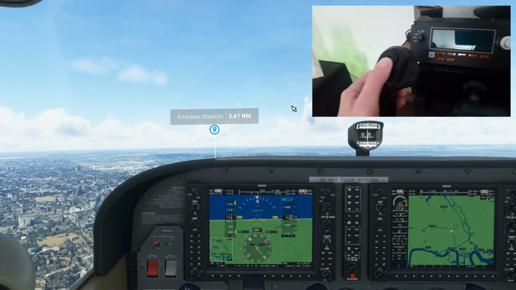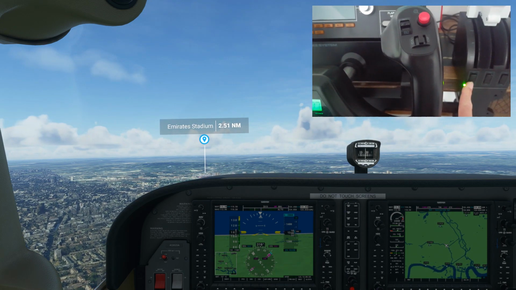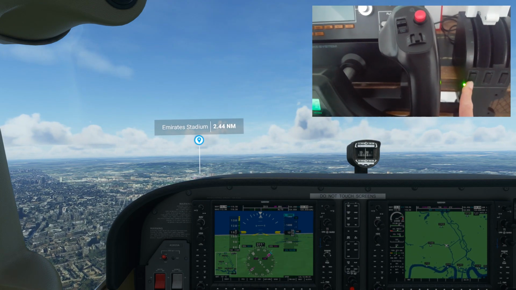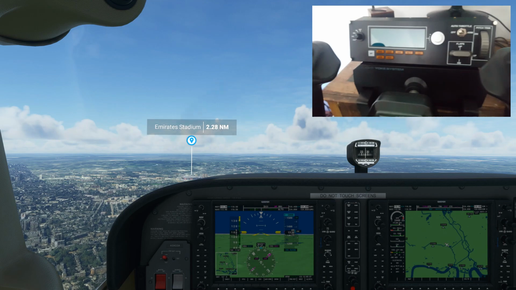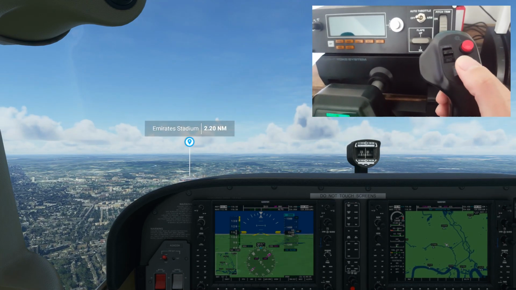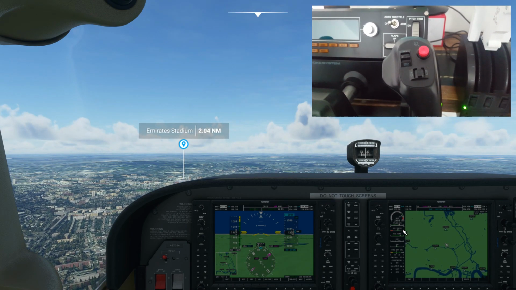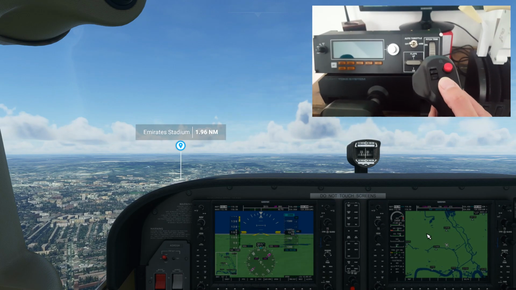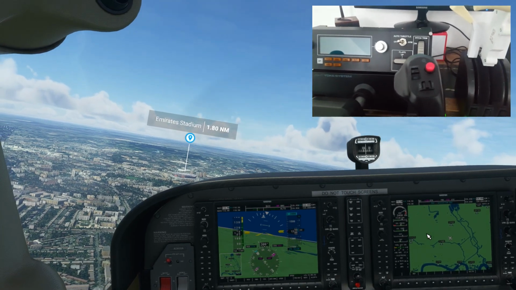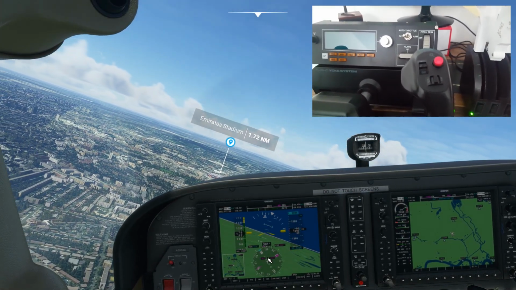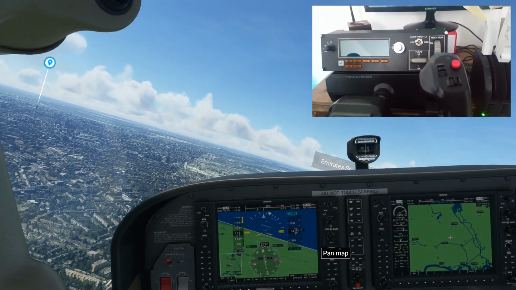Let's move the camera up. This button here is my heading select mode. If I press that, the autopilot heading select mode is now on. Now which button is it? It's this rocker switch here. If I move that left and right, watch the heading bug change and watch the actual autopilot heading change as well. I'll move it to the left. As you can see, the autopilot is now following my autopilot heading bug. If I move this to the right, you can see the autopilot will follow that.